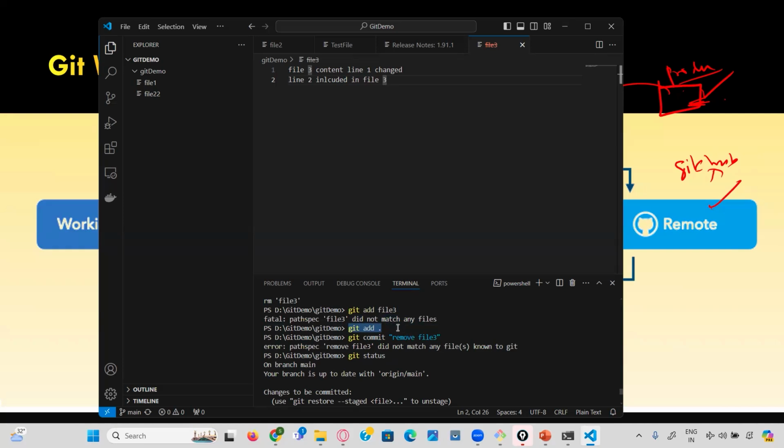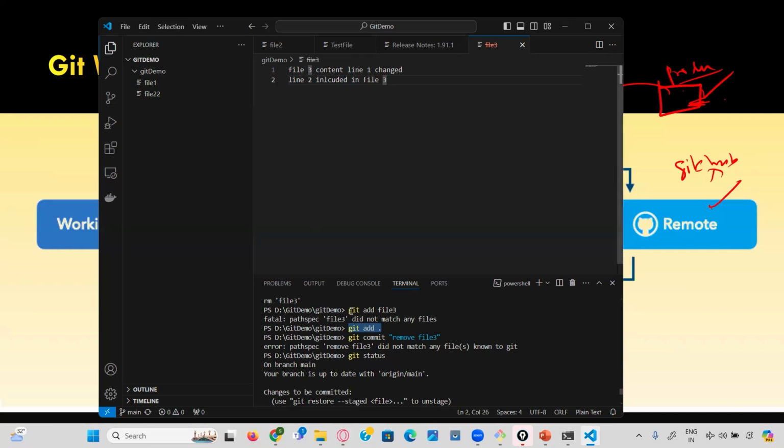So it says, hey, whatever the changes I made to my current working folder, only that change you can push to my staging area when I use git add dot. Git add dot does not mean include a new file in your staging area. What are the changes I made to my current working directory, that you can synchronize with my staging area.